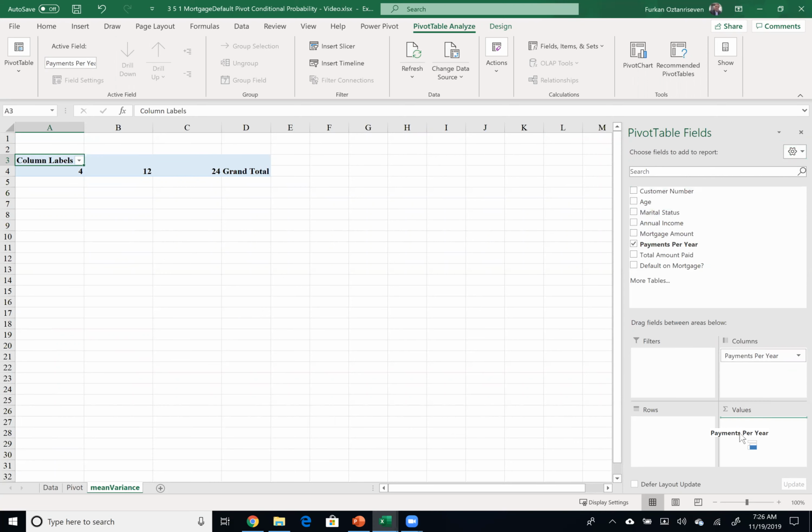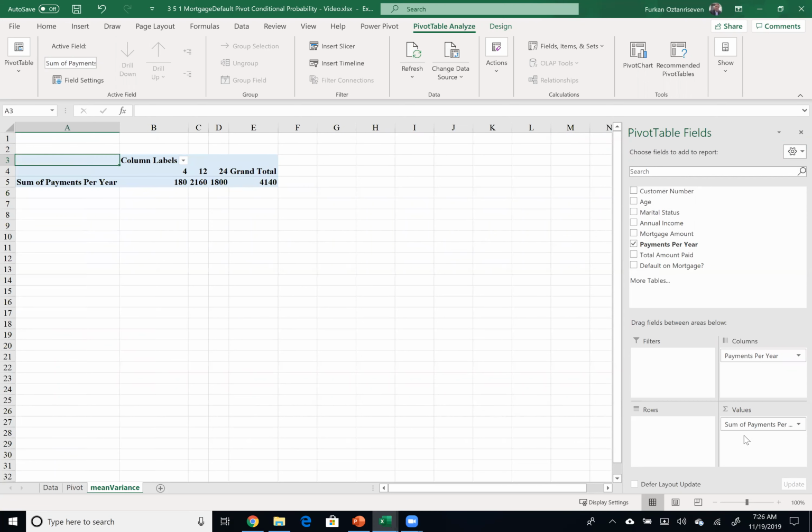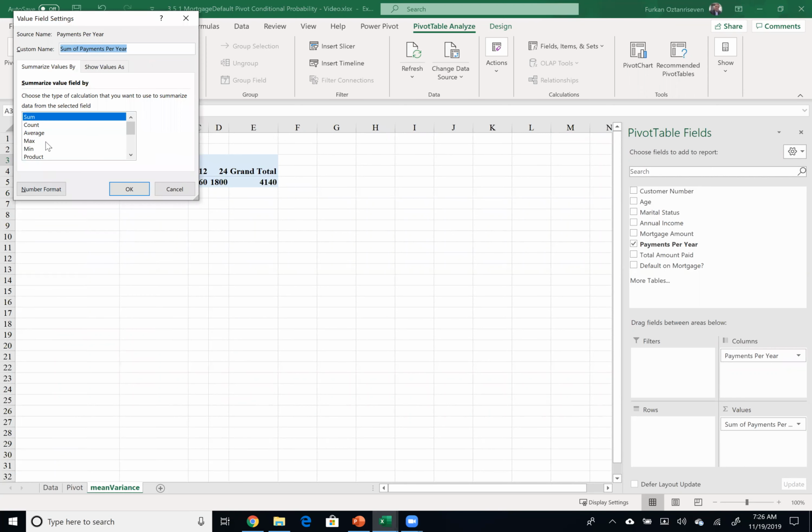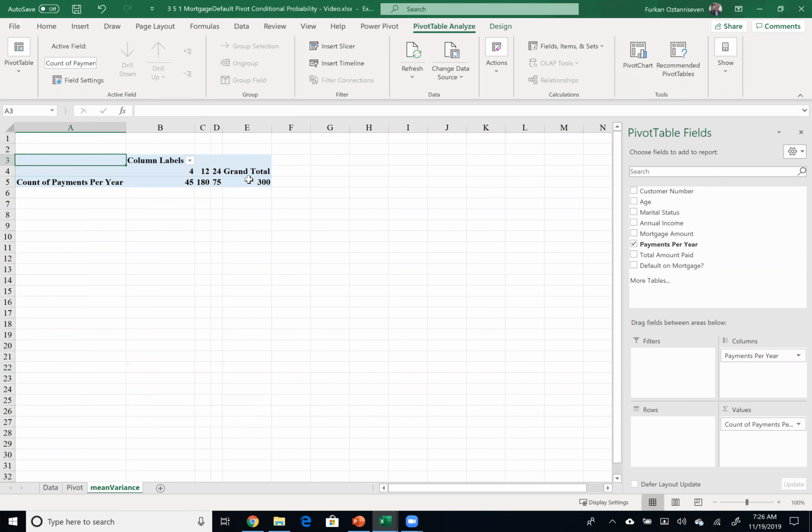So I want to understand number of counts. So I put it here. I don't want to have sum, I want to have count. So click on this drop down menu, and then here you will see value field settings, and here you can choose count instead of sum. Click OK. So now you can see that there are 300 customers.